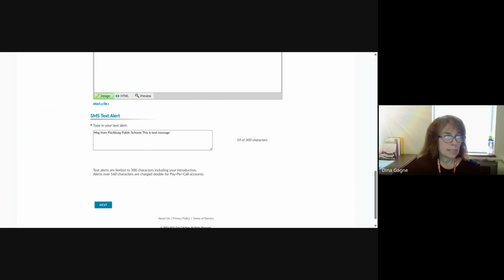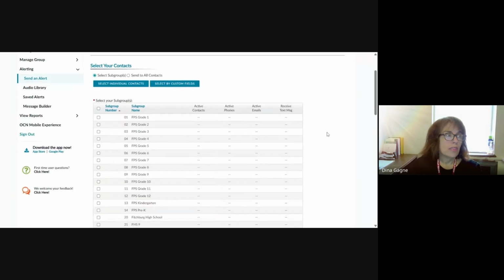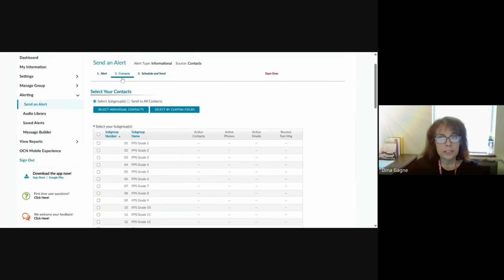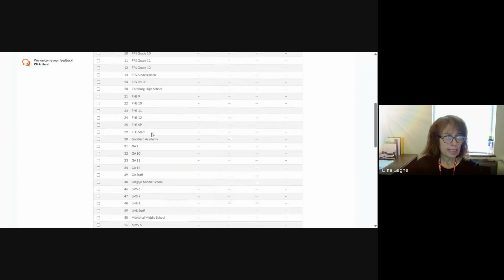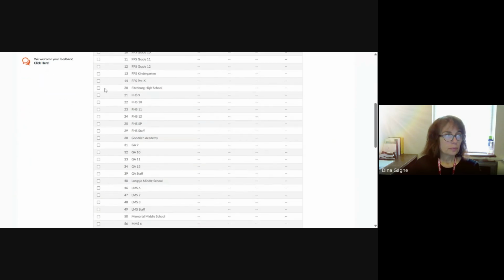Okay, so I'm just going to skip over all this and I'm going to go here. The next screen that pops up, this is where you're going to select your contacts. Now on the attendance piece, we had to upload the spreadsheet that had our contacts. Here, you have to decide which group you're sending this to. And if you scroll down, you can see, and you're not going to have access to all of these groups, but you should have access to your school group. For example, for Fitchburg High School, I have a contact that has everyone for Fitchburg High School, students and staff. I also have grade 9, 10, 11, 12.